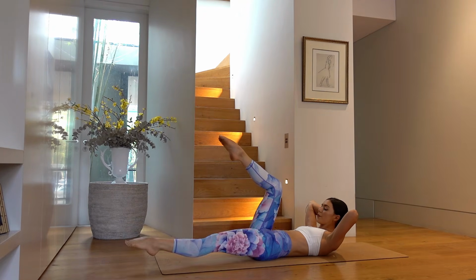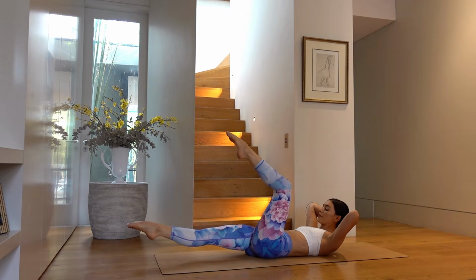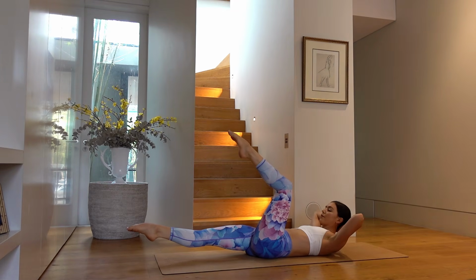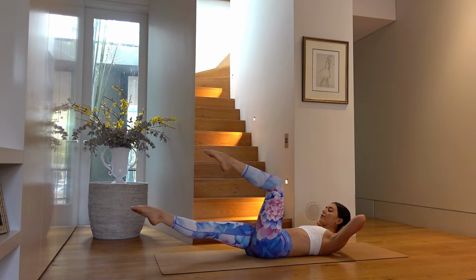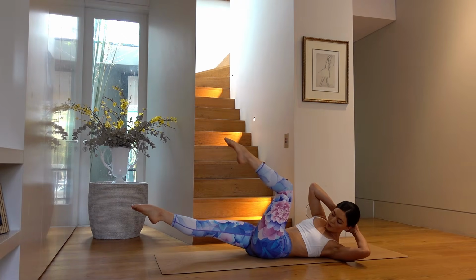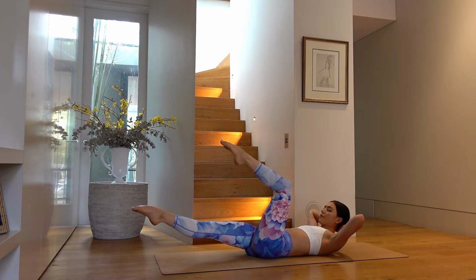Try to keep your elbows nice and wide, your chin slightly tucked in, and then hold your right leg extended. Exhale, draw right elbow to the left knee and inhale back through center. Keep that right leg hovering a few inches above the mat. Make sure your left knee stays stacked over your left hip and you're using your abdominals to bring your right elbow to your left knee.